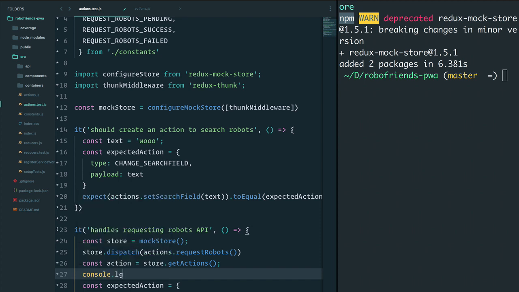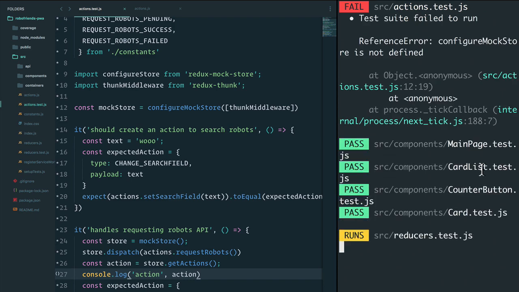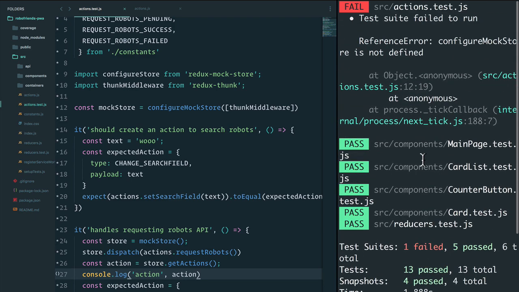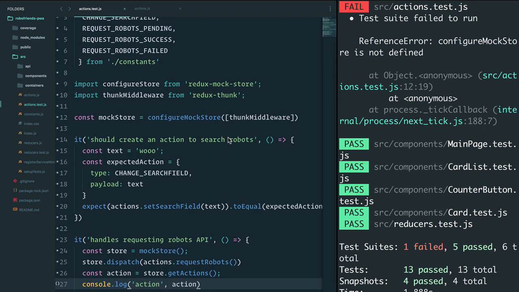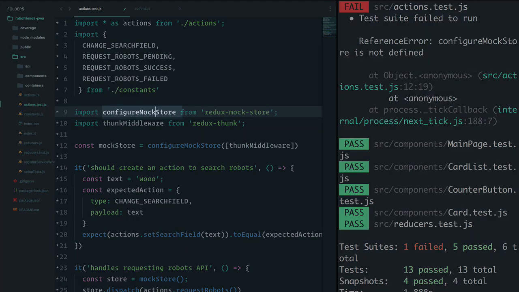So console.log action. It's going to contain the action. Let's save and run npm test. Scroll up, and I have a bit of a console log error here. The configureMockStore should be configureMockStore here.